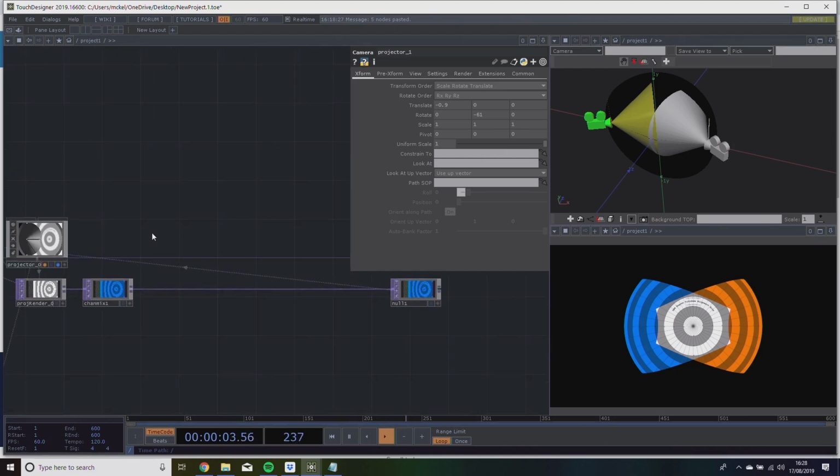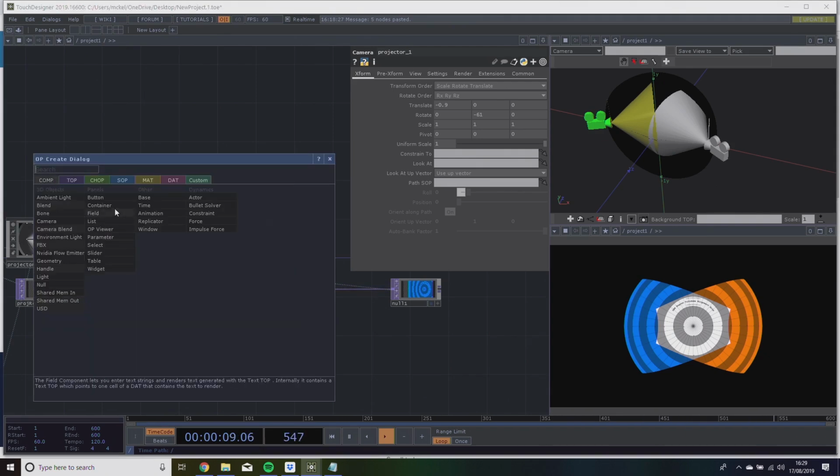And we're going to be using a bunch of UI tools here. So we're actually going to set this inside a new container, just so that we can keep it tidy because there's a lot going to go on, and so that we can interface with it later when we need to. So I'm going to right-click, insert an operator, and I'm going to insert a container comp.